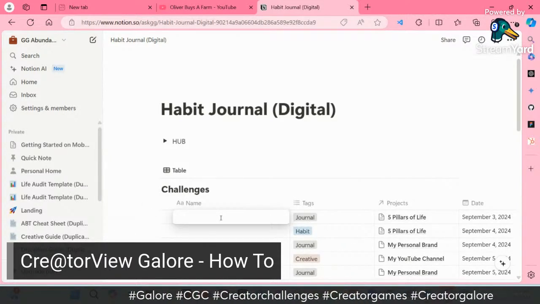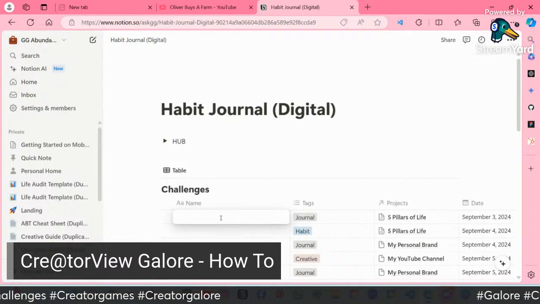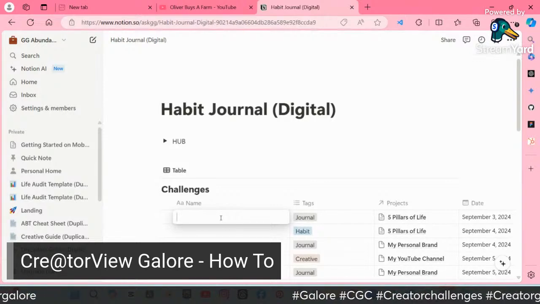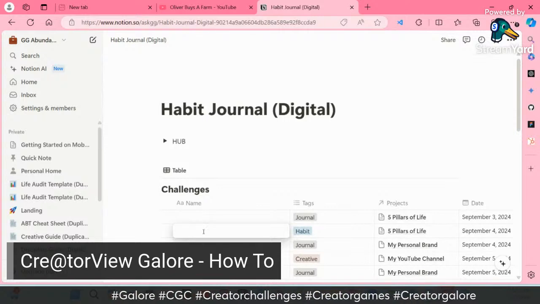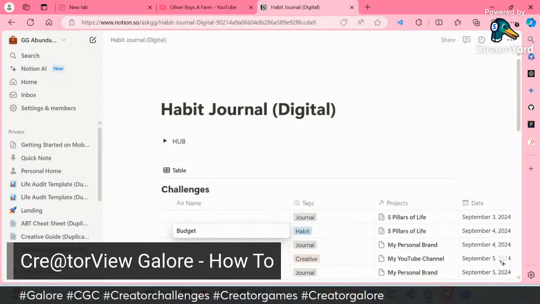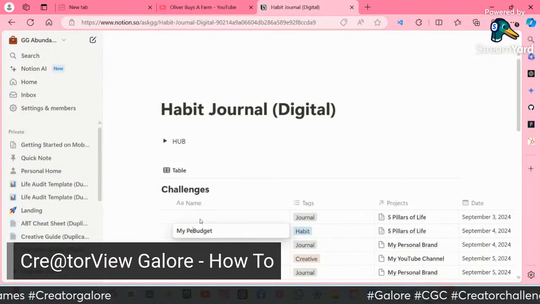This one is about the 5 pillars of life. Let's make it not about our finances, because that could be a habit. So for habit down here, we're going to do budget. And instead of just saying budget, we're going to call it my personal budget.